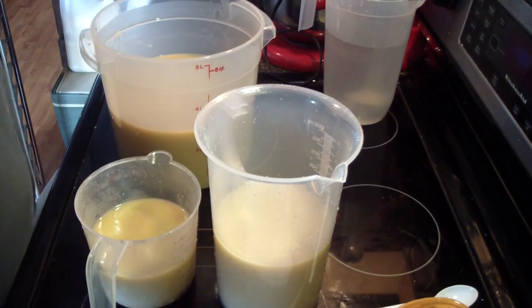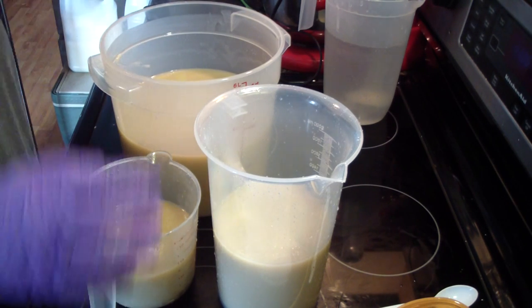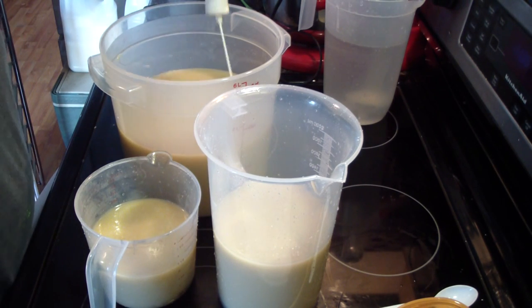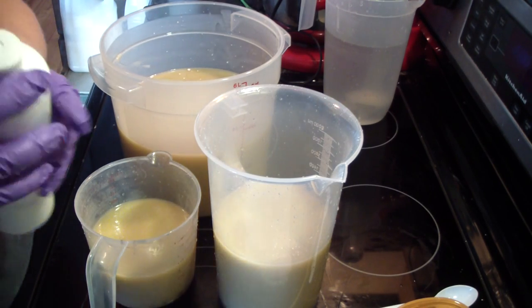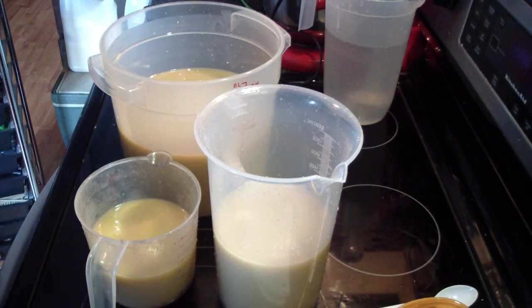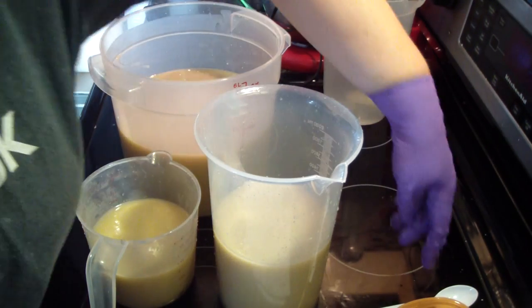All right, so I'm going to start with white in this great big container. And then raspberry.